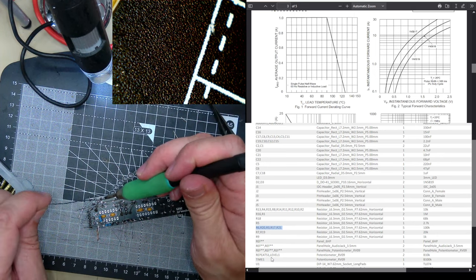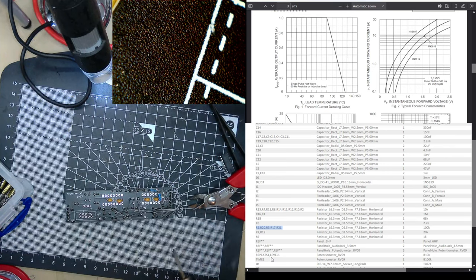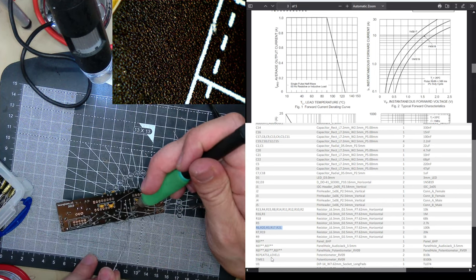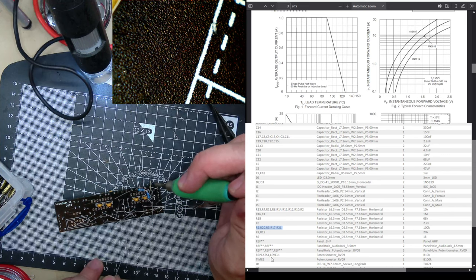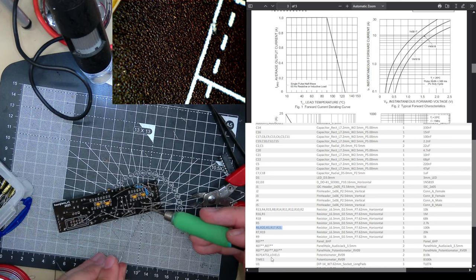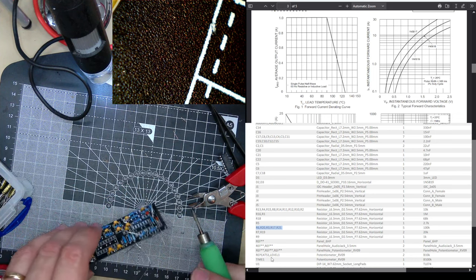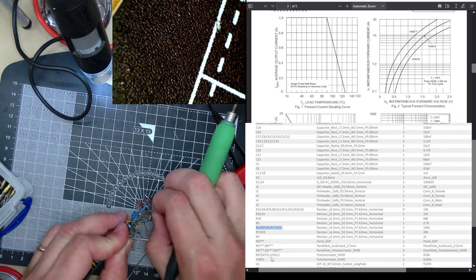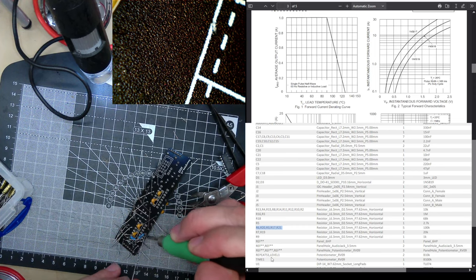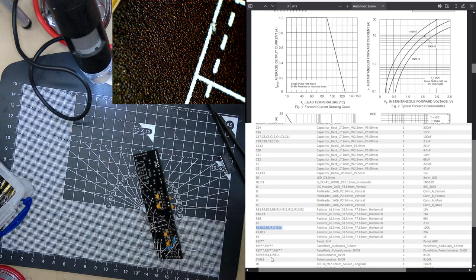Does really make me miss surface mount assembly. You can now completely design and build a board without ever having to solder any components on. Step on any leads. Just pull these through. What a mess. Oh dear, oh dear. Just going to cut a load off so I can see what's going on.